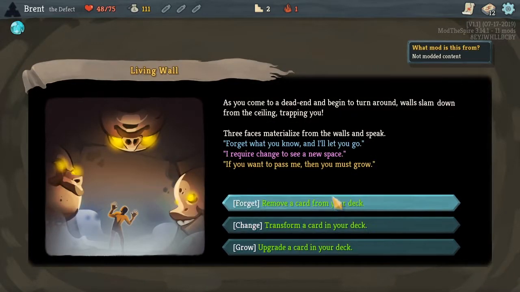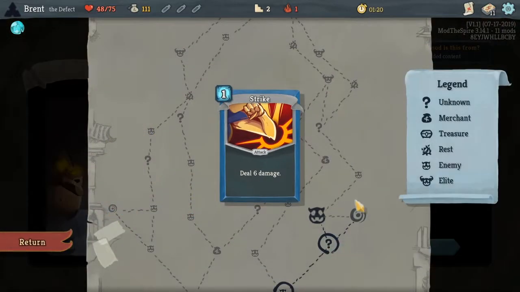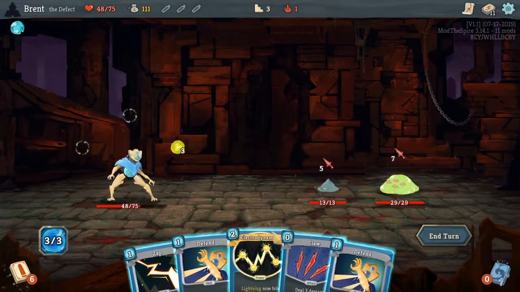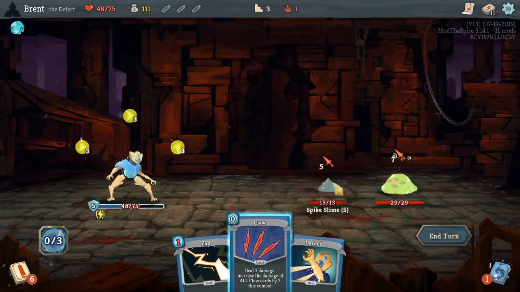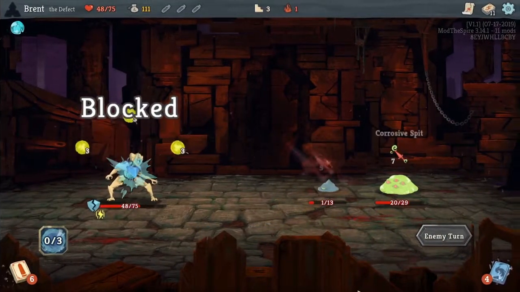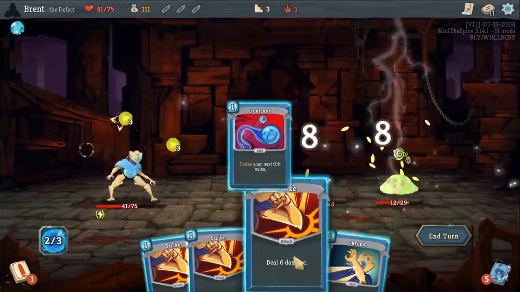Transform, upgrade a card. Let's go with remove and remove a normal strike. I think part of our problem last time is the cards we added didn't add enough offense to get through the boss. And then defend, and then we will claw you. So 7 here. Do that.